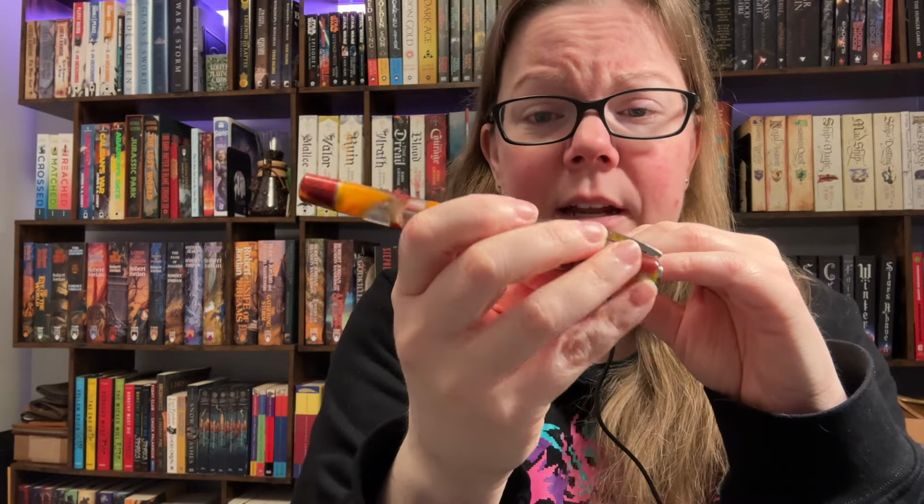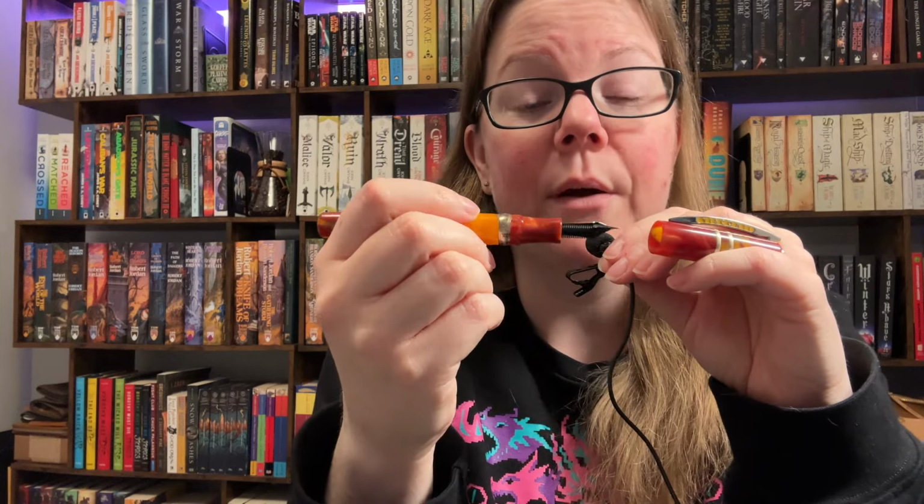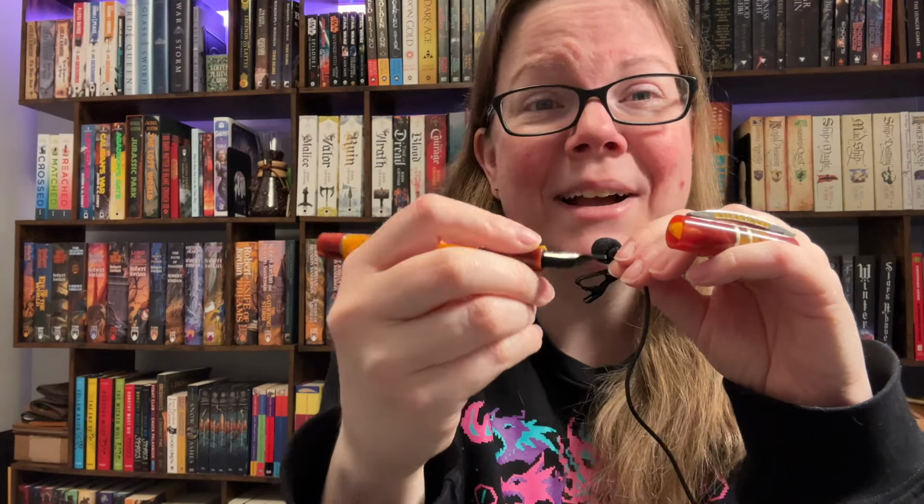It blew every concept of what a good writing fountain pen was out of my brain. And I was stunned. Absolutely stunned. And so I sent this to him. He worked his magic, and now it is beautiful. Now it writes really, really well. And I love it. But it was over $1,000 Canadian. Even, to be fair, for Americans, you were, I think, at just a hair under $1,000, but with taxes and stuff, you would have crossed that $1,000 threshold, and it was unusable.